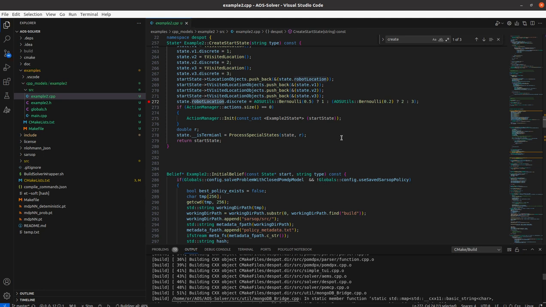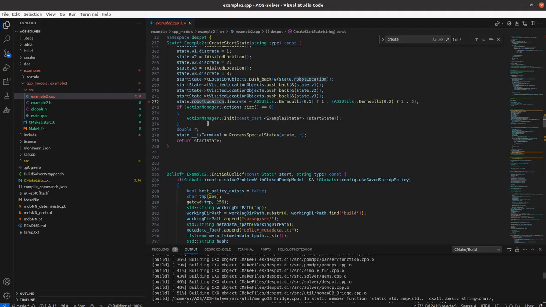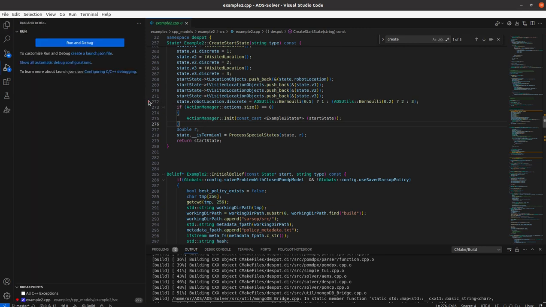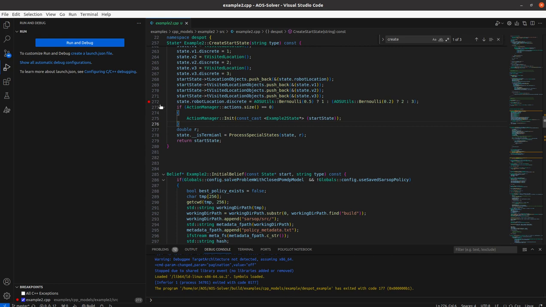In the beginning, it's running this code that creates new states multiple times. It generates the initial belief, so in this case it's generating 20,000 states to approximate the initial belief. So we have a lot of opportunities to debug this location, and every time it will sample different initial states, and we can see that our code is working properly.